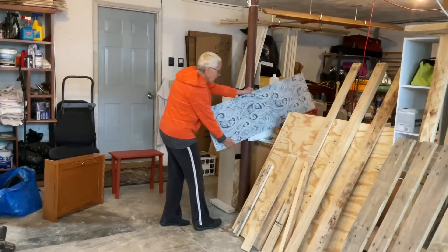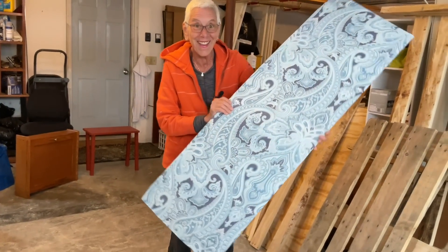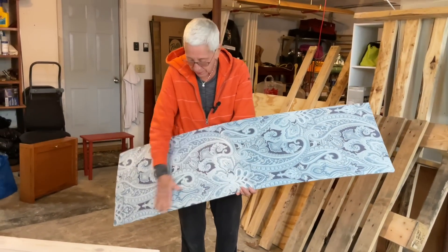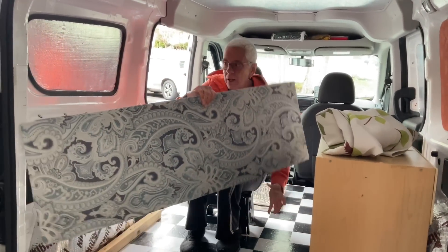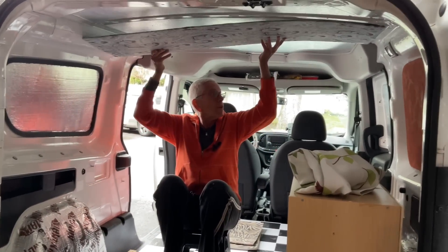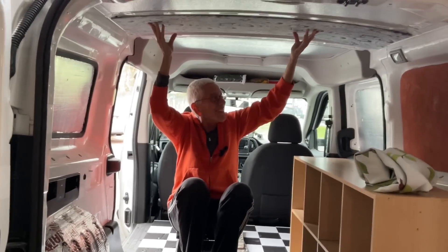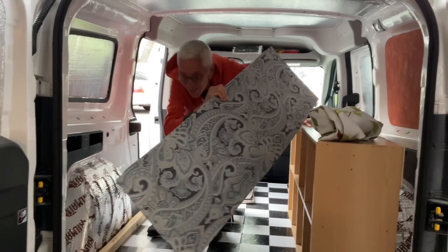I got something else really exciting — I made my first ceiling panel. How beautiful is that? My blue paisley sky. I just used the 3M spray adhesive and sprayed it on. I'll show you what it looks like in place — I haven't installed it yet. I'm going to wait until all the construction is over. This one goes right here — look at that. Oh, I love it. It's going to be beautiful. I'm so excited for my blue paisley sky.